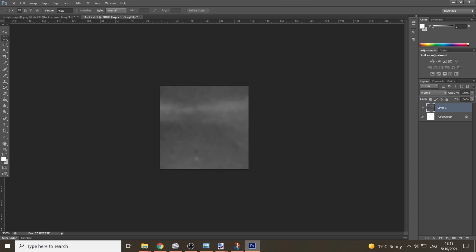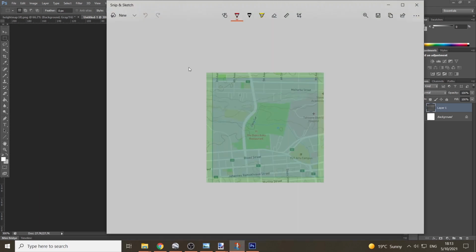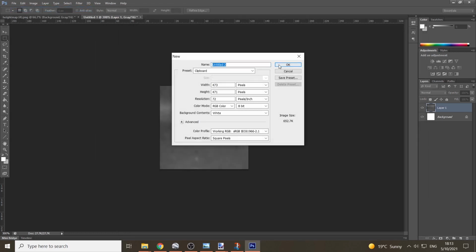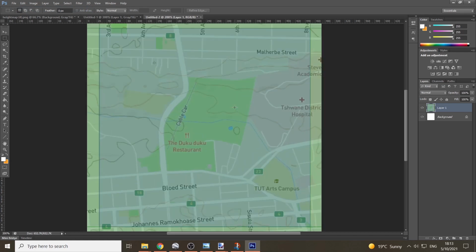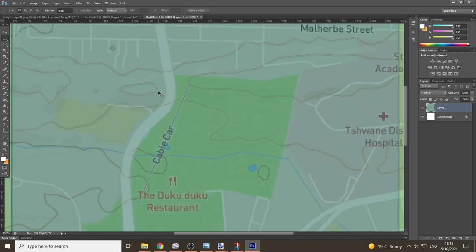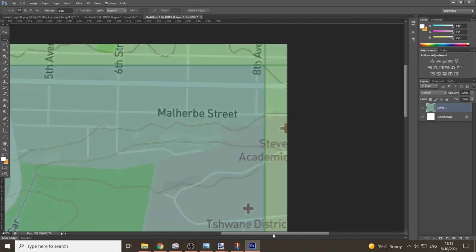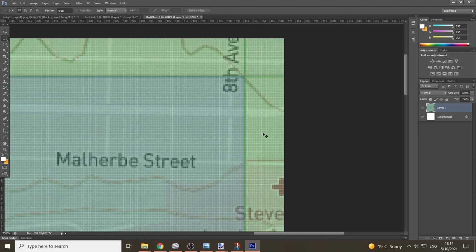And so yeah, remember earlier I told you to take a screenshot of your little square. So you're just going to copy that, file, new, paste that in, and then we're going to do a similar thing like we did with the map right now. Get a square of the selected area, and this is just so you can position it nicely, and it's also nice for your recreation, so you know where everything is.